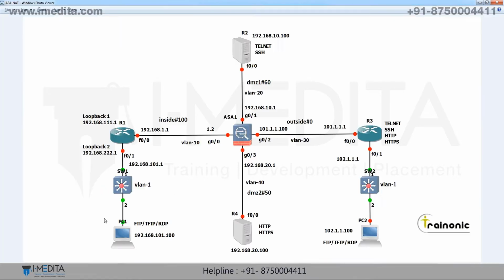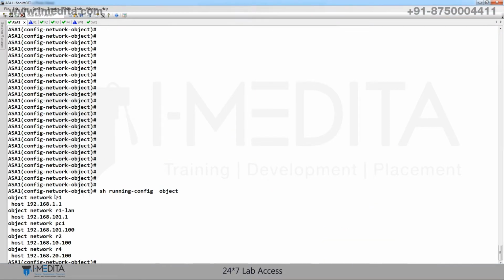Yes, you have to create objects R1, R1 LAN, PC1, R2 and R4. Now we have total private IP addresses: 1, 2, 3, 4, 5.